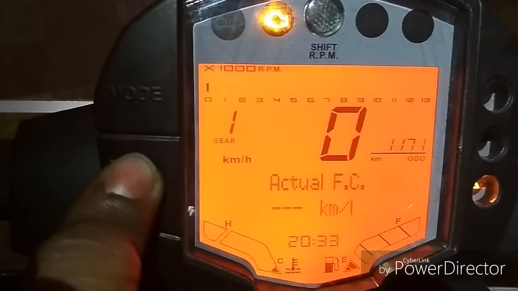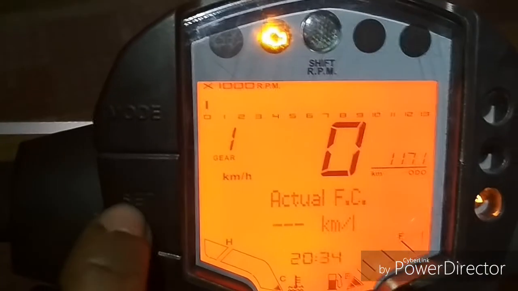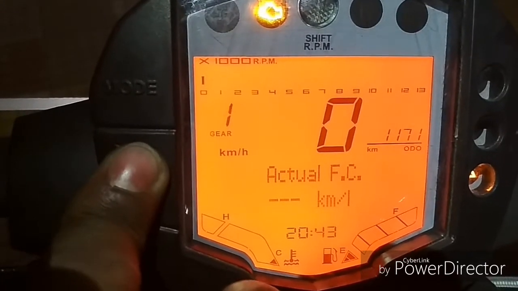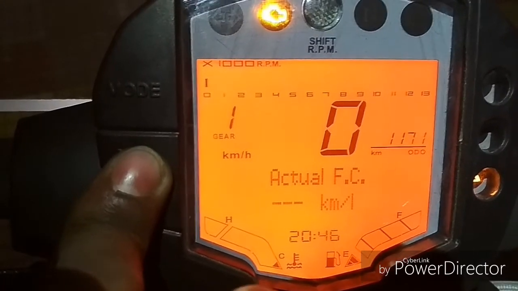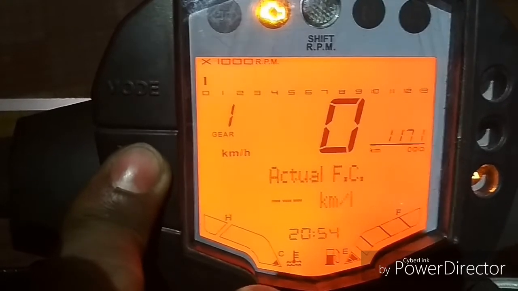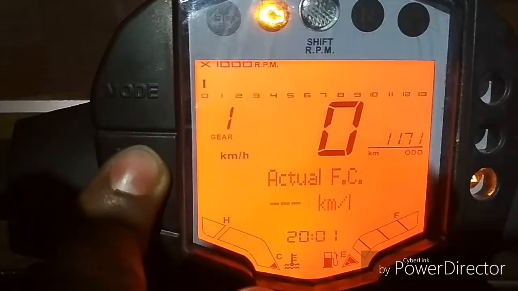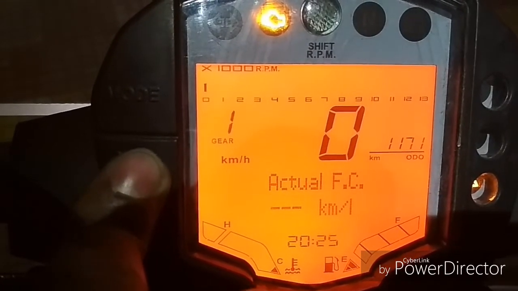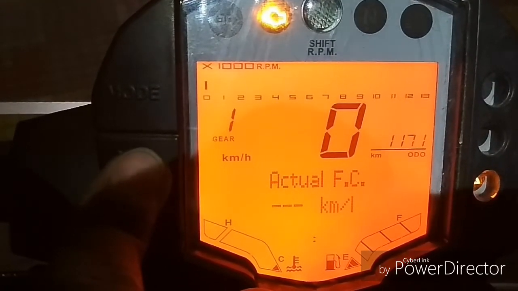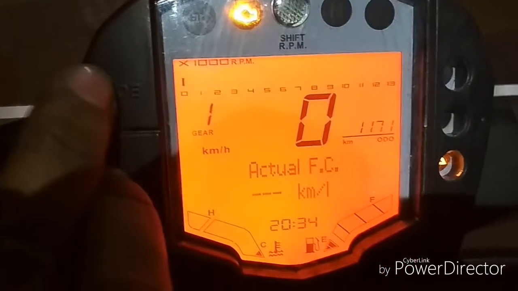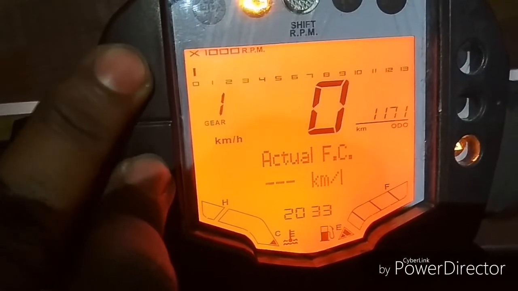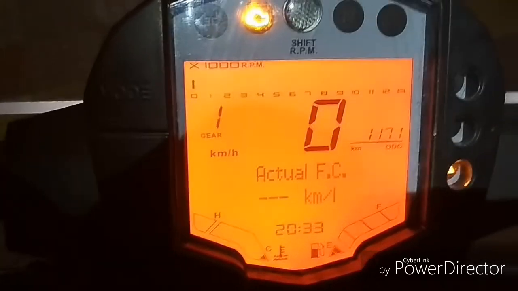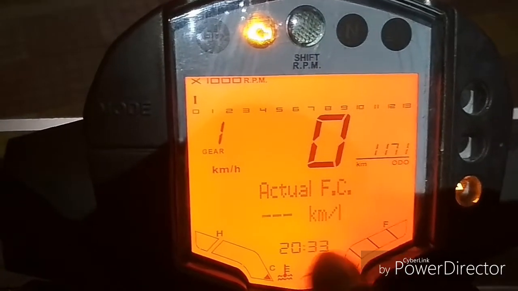You can also set your minutes by pressing this set button. 34, 35. After resetting this time, you have to press these 2 buttons again. So now my time is set here.